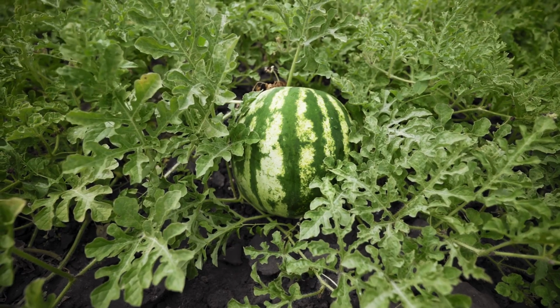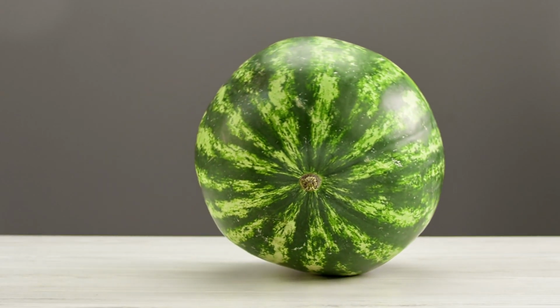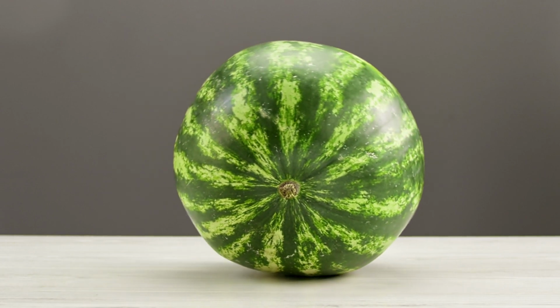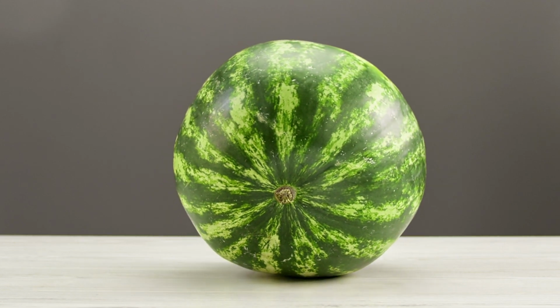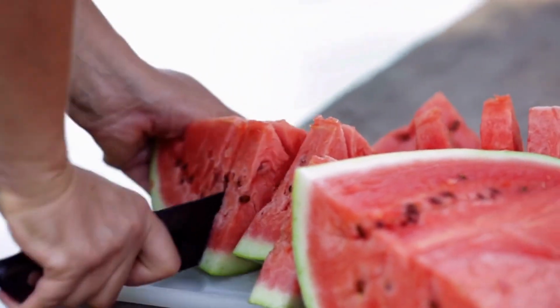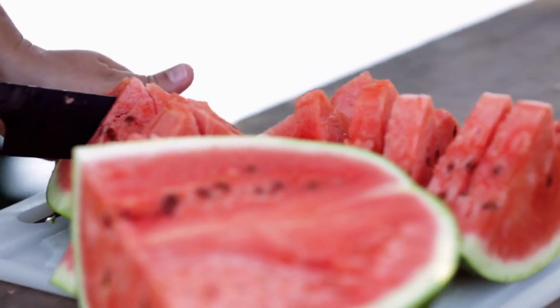There are many creative ways to enjoy your harvested watermelons. They can be sliced and eaten fresh as a juicy snack, blended into refreshing beverages like smoothies and agua frescas, or used in various recipes such as watermelon salads, salsas, and desserts. The sweet, hydrating flesh of watermelon makes it a versatile addition to any meal, perfect for hot summer days.